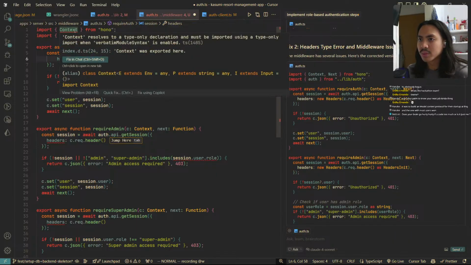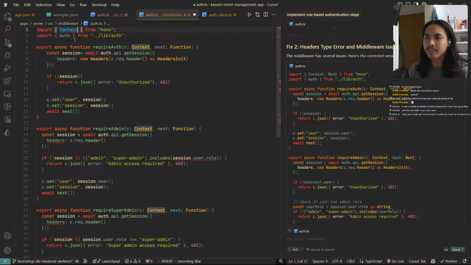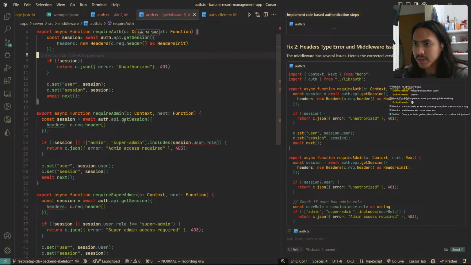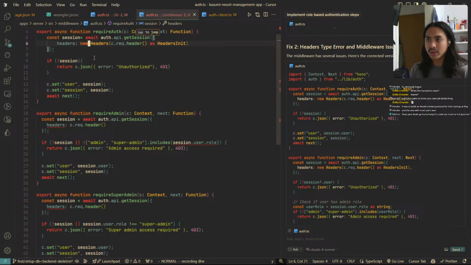I don't understand: it resolves to a type only, but it was imported using type only. Headers. Okay, so the authorize one probably did the same, right?